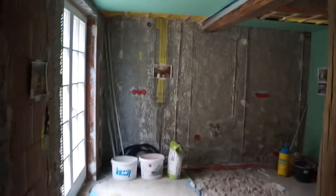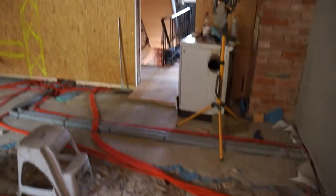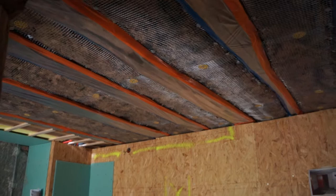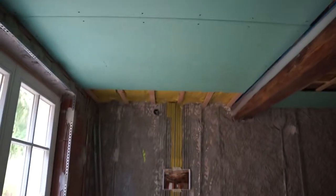The kitchen will go into parts of the room we're looking at now, with two walls there and there, and then the area where I'm standing will be for a small table. Again, this will be plastered fairly soon - ceilings are all ready for plastering with clay plaster. We've put a mesh on so that it holds better. Every beam is getting wrapped up because we don't want to sand and clean them all again - I've already done it about twice in this room. Where those newer ceilings were installed in the 70s after they built an extension on the back, they removed the original beams, so we put plasterboard there.